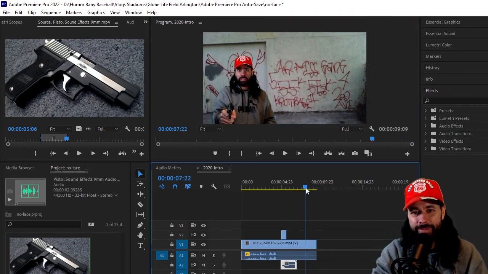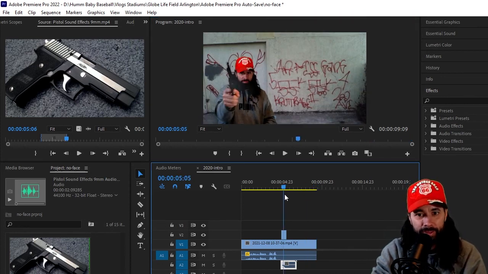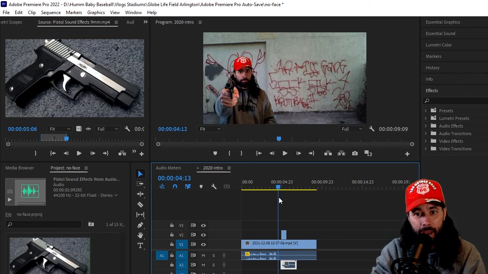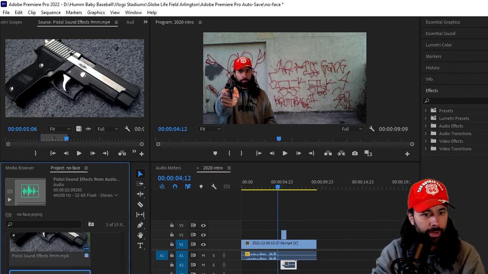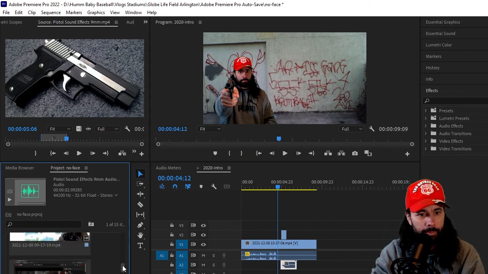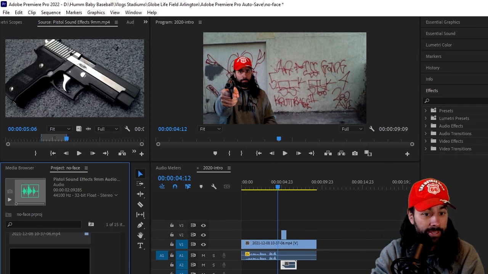Look at how that comes together. And that's it. So we have the fire and the shot. Now, what if it was a green screen? I'm just going to point this last thing out. If it was a green screen that you were looking for instead of a black screen overlay, the black screen overlay is kind of easier, but the green screen overlay, I'll show you how to do that.